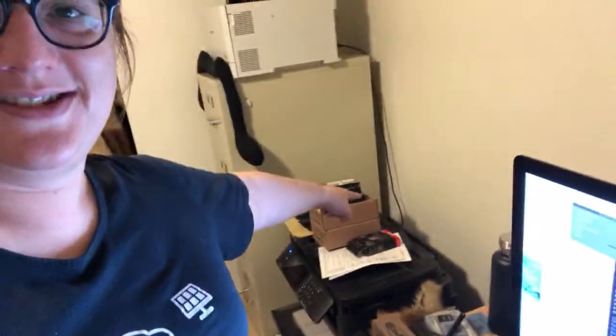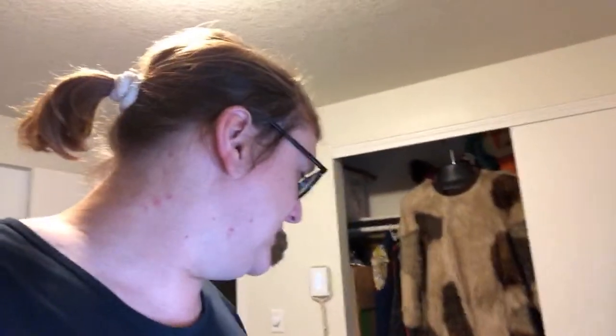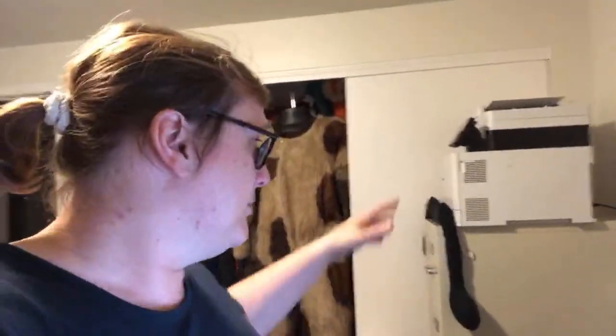And the sockets are over by our filing cabinet, which is just there. The wires run up the wall, all the way through the ceiling and down into the server room. So it's a short run, but it's still pretty crazy. And as you can see, things are a little bit strained, a little bit challenged. We still haven't figured out where everything's going to go. We need more storage space, really, because we've just got stuff piled up at the moment.